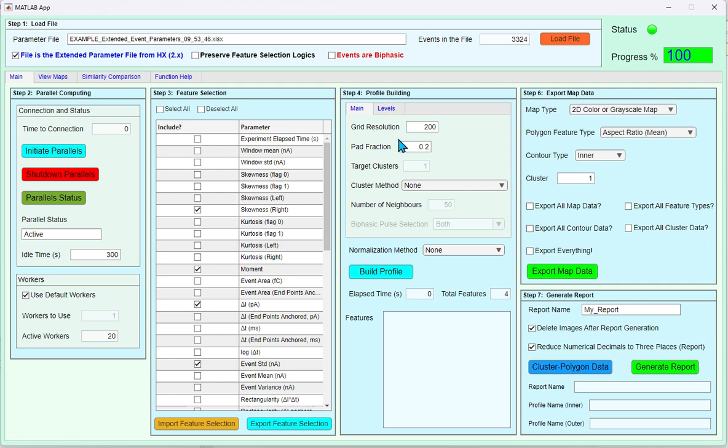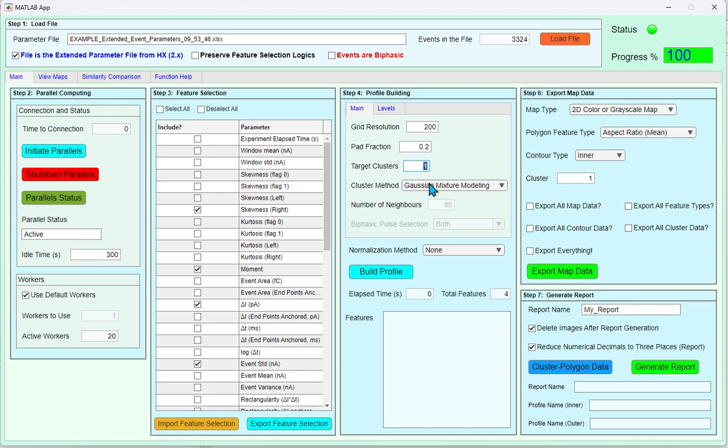These options are to create contour maps. We ask users to refer to the color mapping tutorial for more details about these fields. The default inputs are robust and works for most systems. If there are more than one distinct population and you need to cluster the distribution, select a clustering method using the Cluster Method drop-down menu. There is a total of 6 options. Afterwards, set the target clusters using the Target Cluster field.